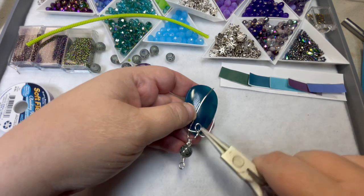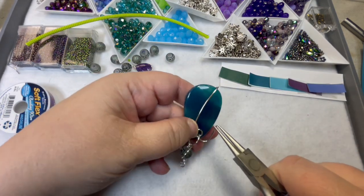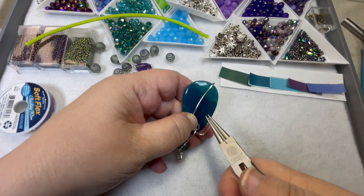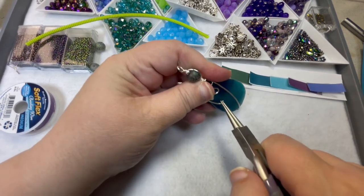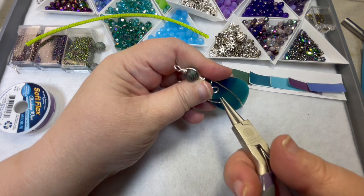We're going to hang. I wanted something to hang the dragonfly off of, if you're wondering. And we're also going to come in with some smaller gauge wire and kind of make some of this look a little. This is just the foundation of our piece.